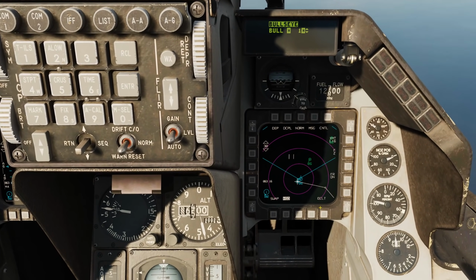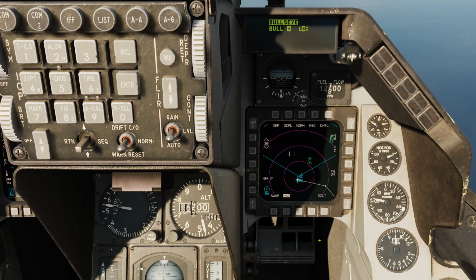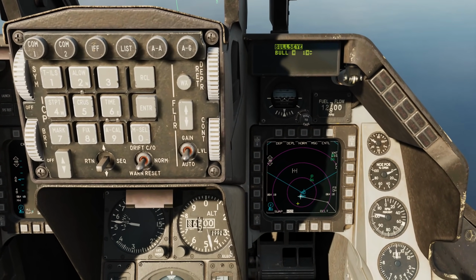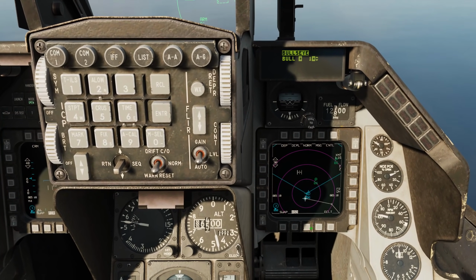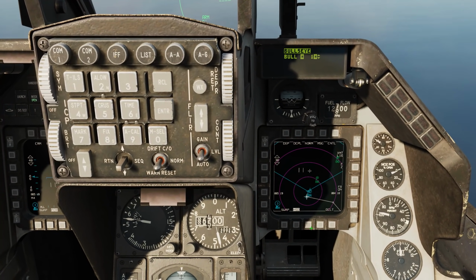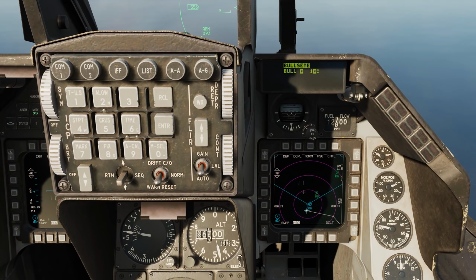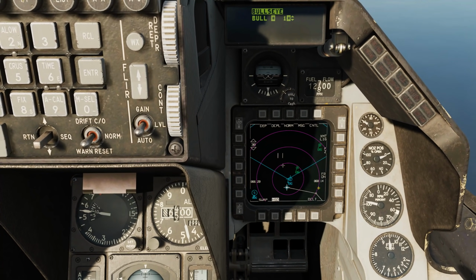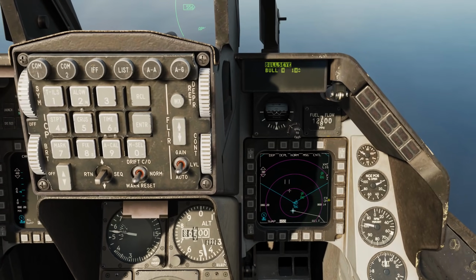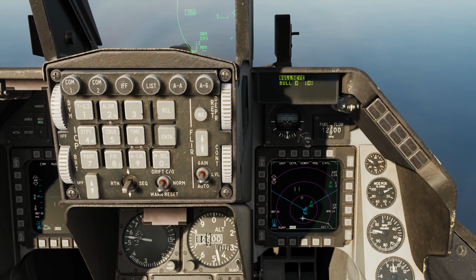But if we go ahead and set the HSD as our sensor of interest, or SOI, now we have the HSD cursor, which pops up by the ghost cursor, and we can use the cursor slew switch now to slew around our HSD cursor, and here on the right side we can see its bearing and range from Bullseye. And now that we have the HSD cursor, we'll soon be able to start implementing some new functions associated with that.